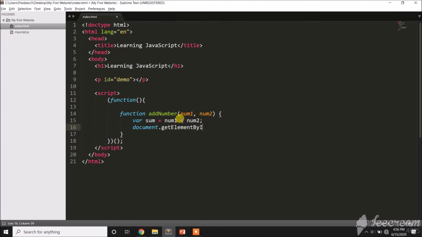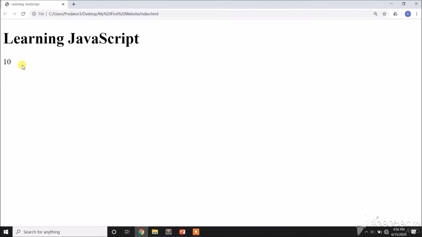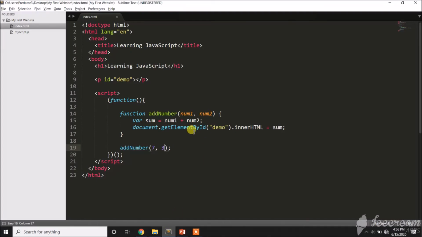Then it will be demo, then innerHTML. Okay, then yung value will be sum. Now to run that code, we need to call the function addNumber, open close parenthesis, then set our arguments. Save and refresh. Yan, 10. Okay, so that's how we manage yung function natin na mayroong parameters.